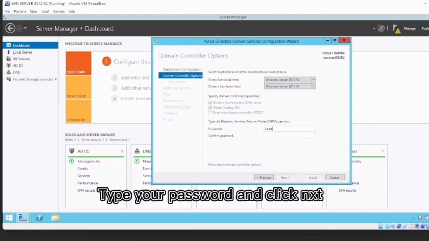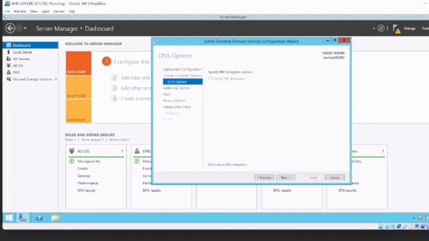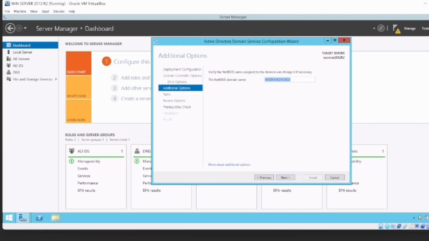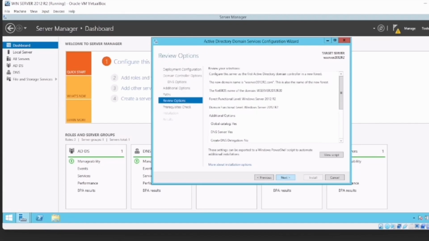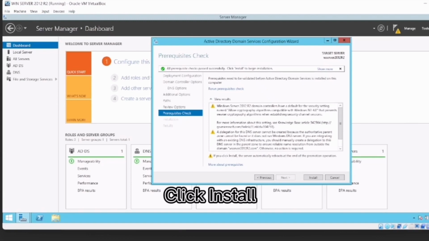Here type your password and then click Next. Click Next once again. The NetBIOS domain name here is set as default, so select Next, then click Install.